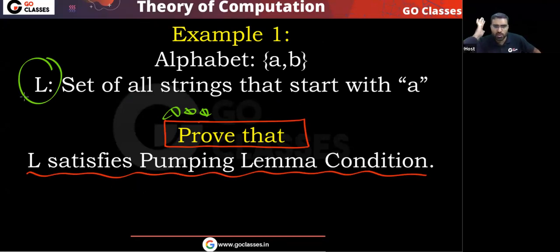You already know this is regular language, yes or no? You already know L is regular language. We have created DFA for this language, starting with A. So tell me, what is the first step? We already know L is regular. This we already know. Okay. Now, because we have DFA for this.